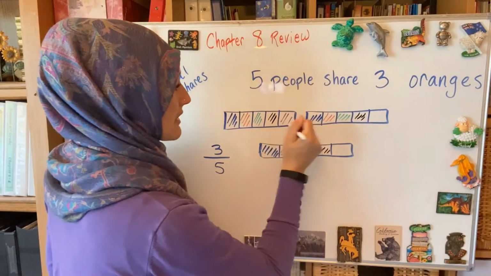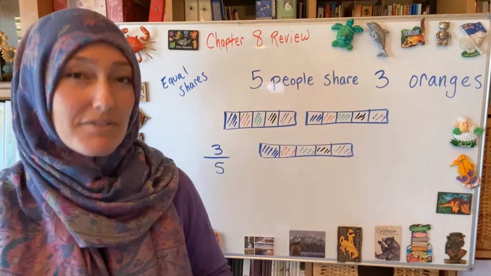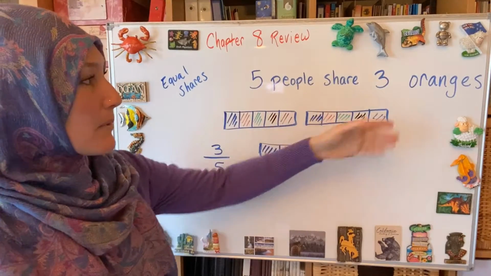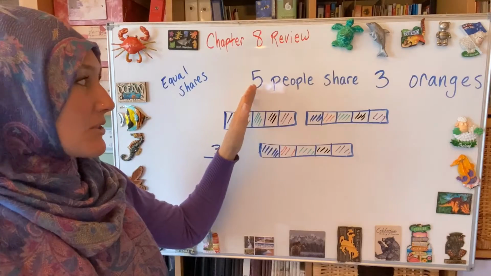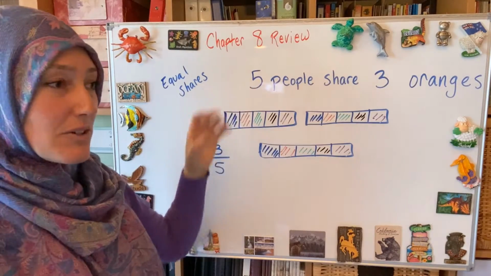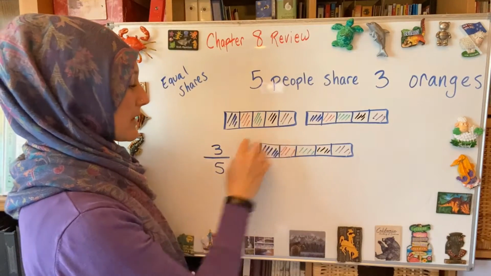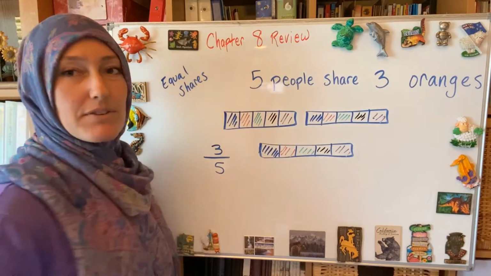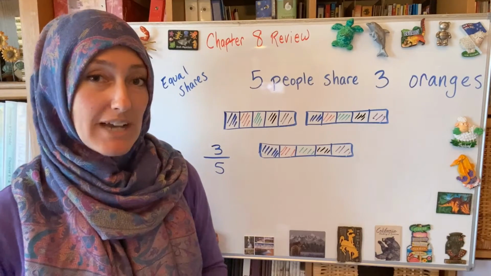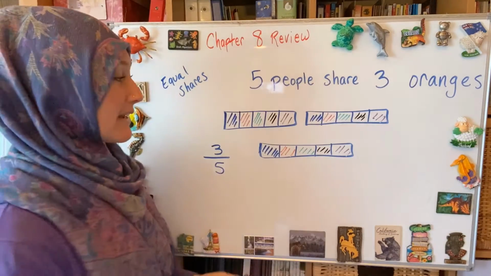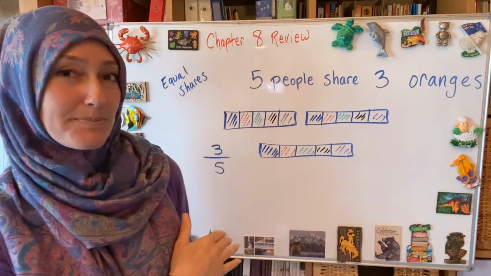And the last person will also get 3/5. So this kind of problem, model what you have first. You have 3 items, split it into the number of people that are sharing it, so you're going to divide it up, and then a person takes from each one, so they're getting 3 out of the 5 possible parts. The denominator is probably going to be the most challenging, and again, when you think of that, it's what is the size of the piece that we are cutting it up into.